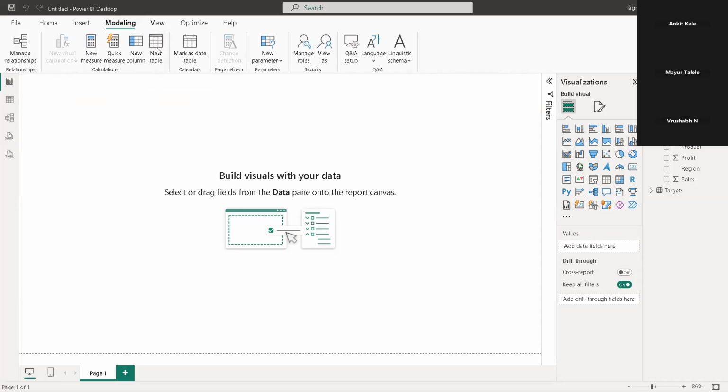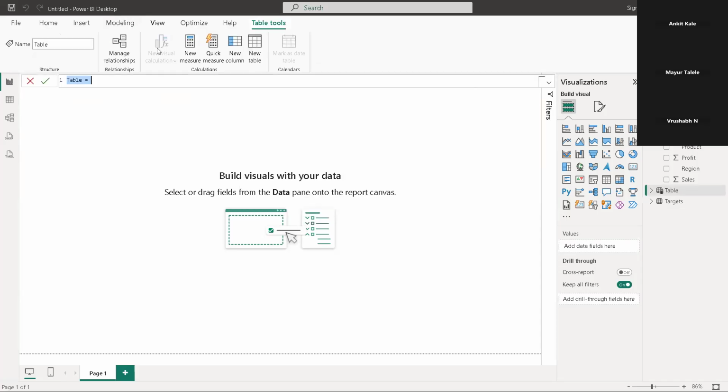Can you see new table? Name the table measure underscore table, M capital, T capital.